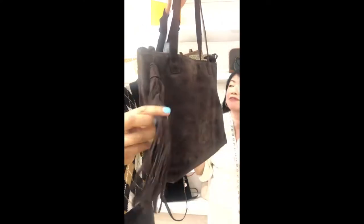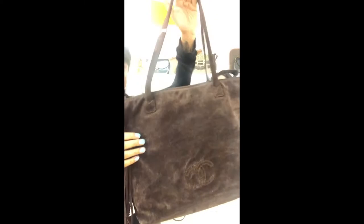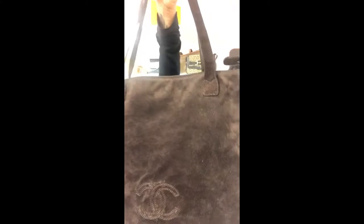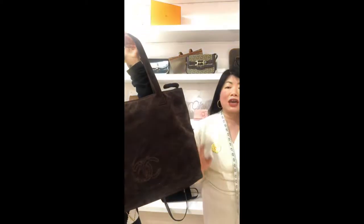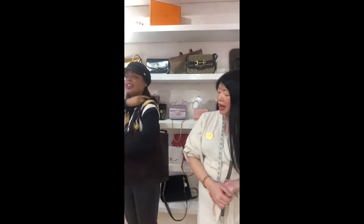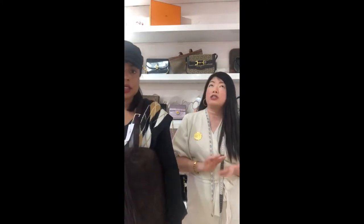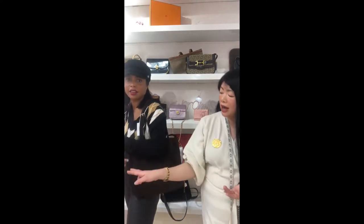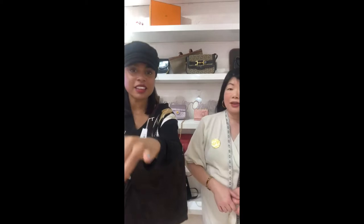I bought this bag in... I just love it. It's got that 70s vibe to it. Suede. Studio 54. I just need Jerry Hall to carry this bag, and then the 70s look is complete. Wow, so let's talk about it. Yeah, it is beautiful, isn't it? That CC logo to the front, it's suede, it's in a gorgeous chocolate brown, and definitely brown is the new black. Yeah, 100%. There are a lot of things you can team up with brown. It's really easy to style with. And I just love that side tassel. Love it. As Tara said, this is so rare. Tara, wait till you see the price.